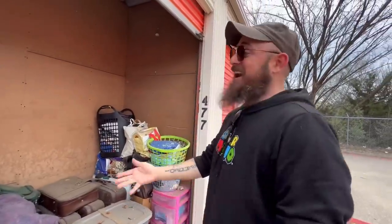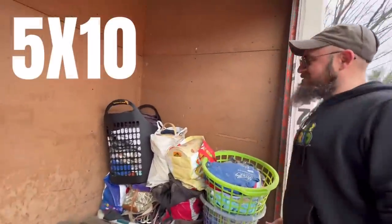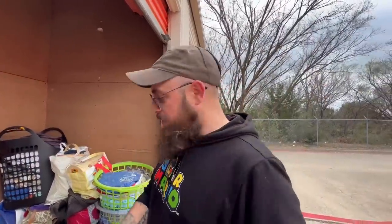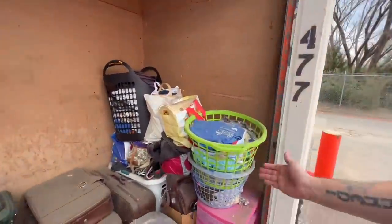All right, y'all, this is gross. I saw how nasty it was, but look — it was a 5x10, it was $170. I told Gina, this is probably old kitchen nasty stuff. But in these old units, sometimes you can find a little gem. Let's back the truck up, pop the gate open, and once we go through everything we're going to add it up on the screen. Leave me a comment on what you see now — can we make $170?